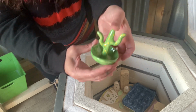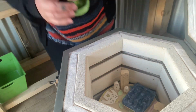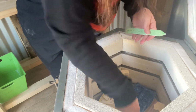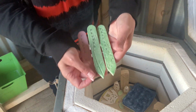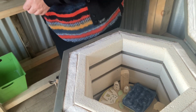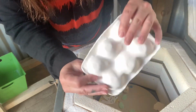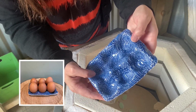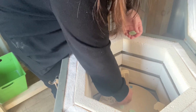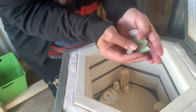I did another one of the cactus ring holders, but this time I used underglaze to decorate it. It looks cute and comic-y. Some more of the garden markers. The other egg tray. So I like how that turned out too. More of the leaves.